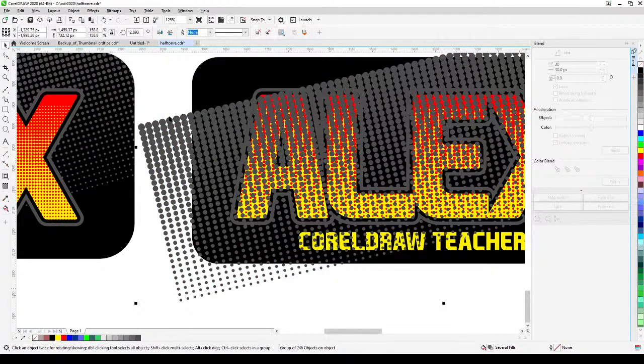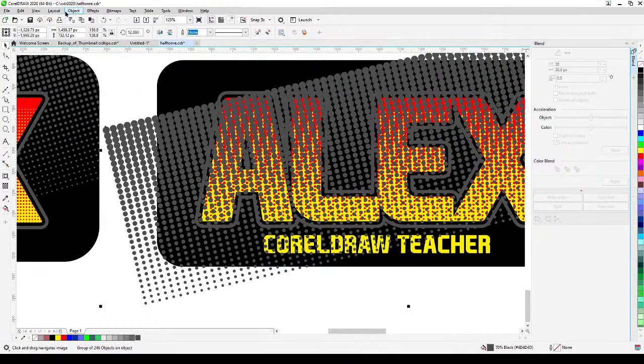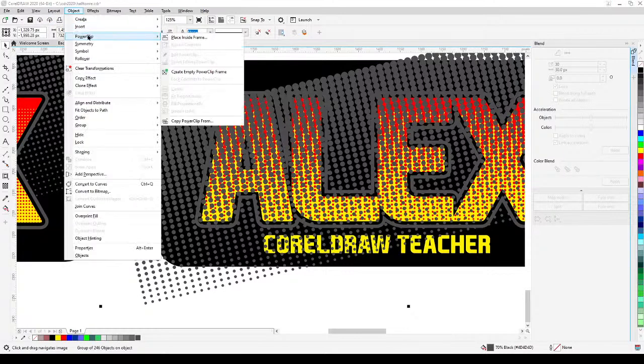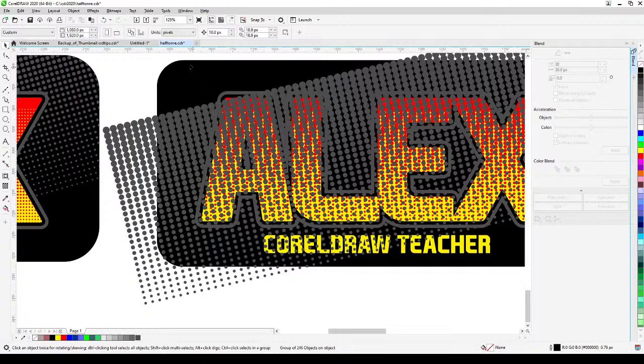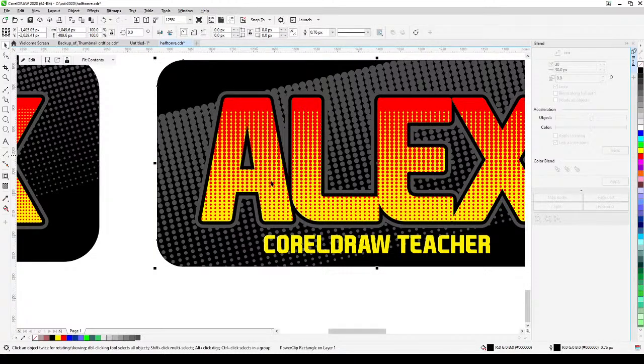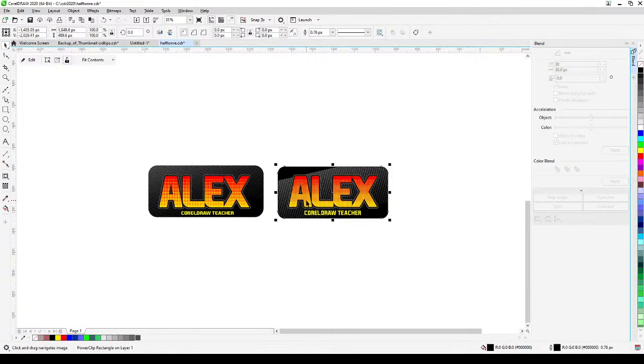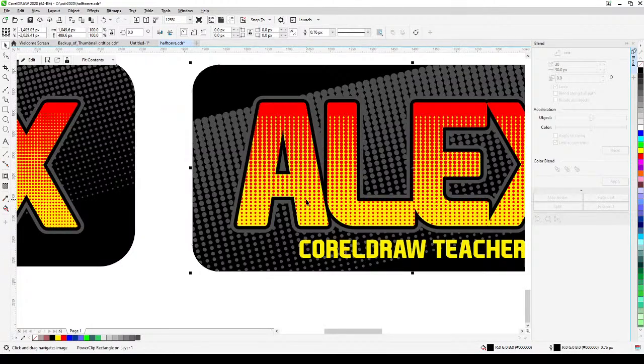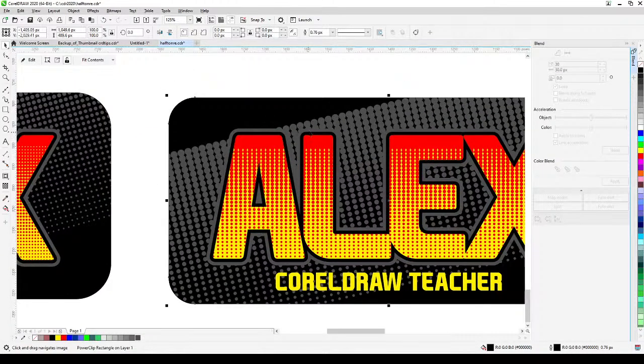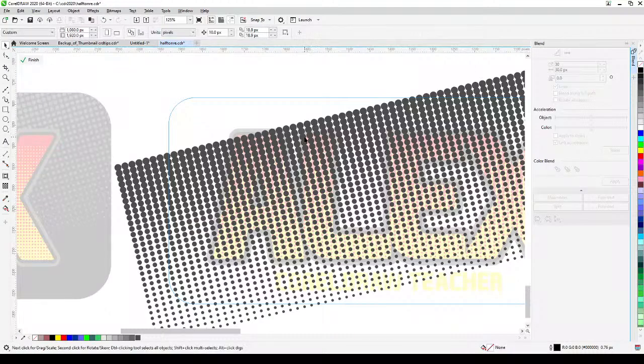Okay, so now this one, you go to your object, and then we're gonna power clip again, place it inside the frame, and the frame is my background. Okay, so now a little bit of adjustment, and I think that will be it. So right mouse click on the power clip, and then I have to just bring this up.